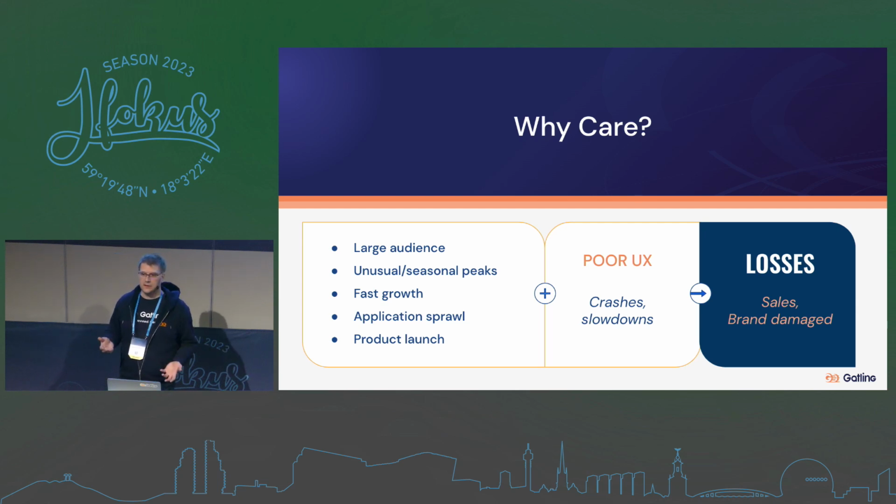Also, you could be building a startup. You've built your proof of concept. You've been able to raise money. Okay, so you have this proof of concept of your application. Will this version of your application be able to withstand your company's growth? Or is it just a proof of concept that you were able to build fast, but it's not supposed to last? It's not able to withstand more traffic, and you actually need right now to launch a rewrite project of your application so that the new version will be able to withstand the load in 6 months or 1 year from now. But you need to launch this project now because it will take some time to build a new version. And if your users have a poor experience on your application, like slowdowns or possibly crashes, you will suffer from losses. Of course, you will suffer from sales losses.